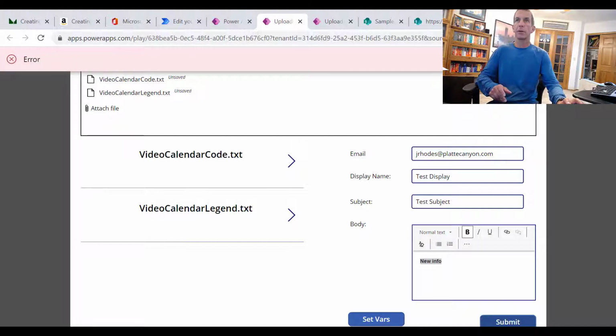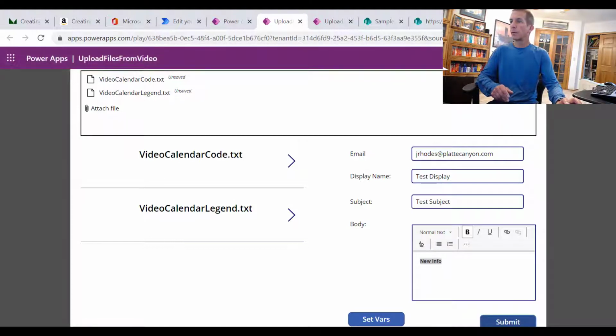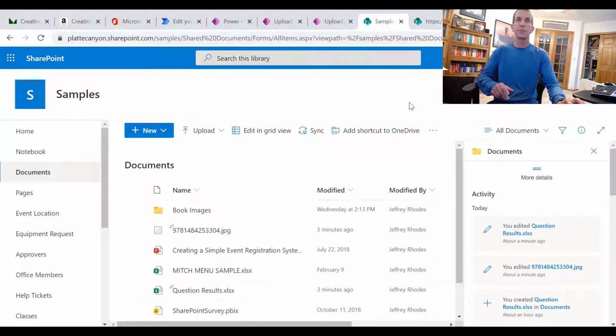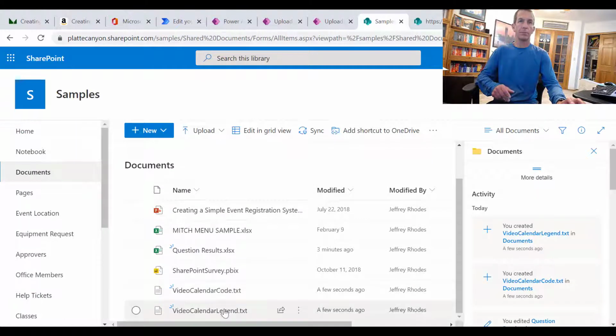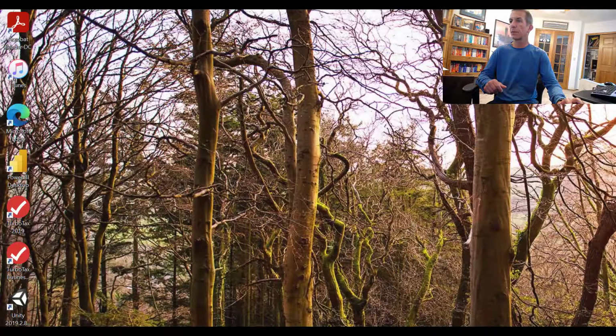Still got the error. So I'm not going to worry about that too much. Let's see if it put the files in there. Yep, did put the files in. Let's check the email.